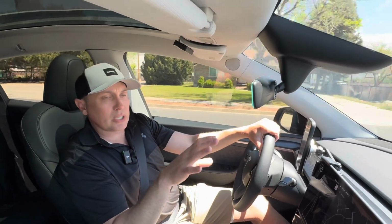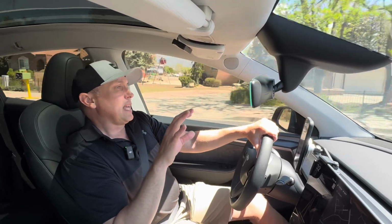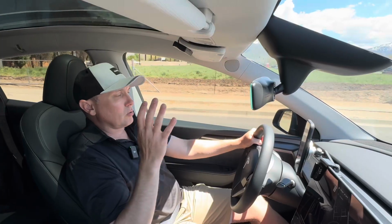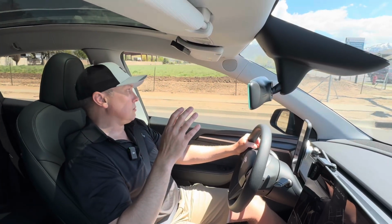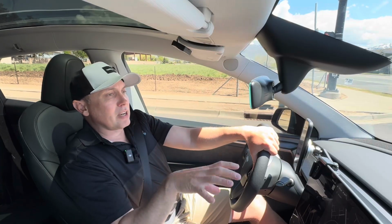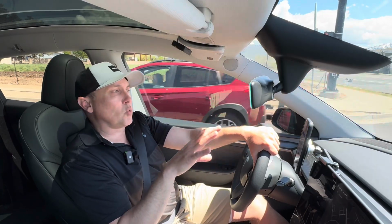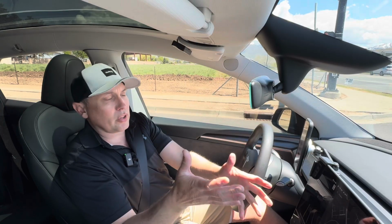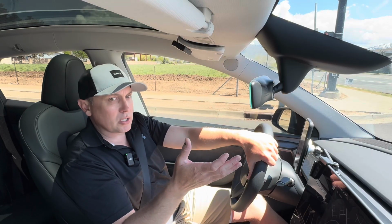Find a car that you're looking at purchasing and find the VIN number, make, model, year, long range, rear-wheel drive, whatever it is. Find the trim that you're interested in. Give that information to your insurance company and ask them, what is the cost to insure me on this new vehicle that I'm looking at? And they'll give you an idea of what the cost is.